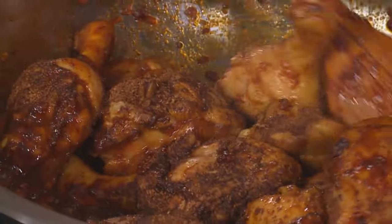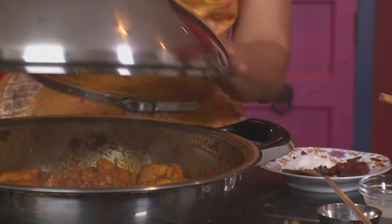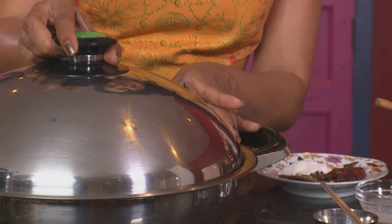Since I've already roasted these spices, you don't need to fry them with the onions and the ginger and garlic. Stir that in and fry it off for about a minute. Next, add some water, cover the pot with a tight fitting lid, and leave that to simmer for about 45 minutes.